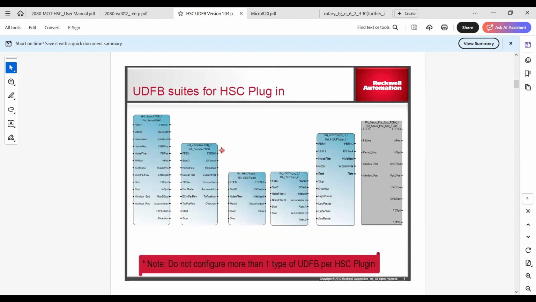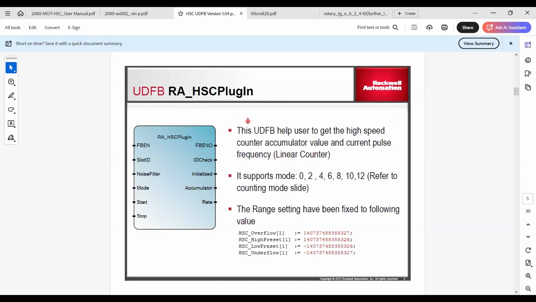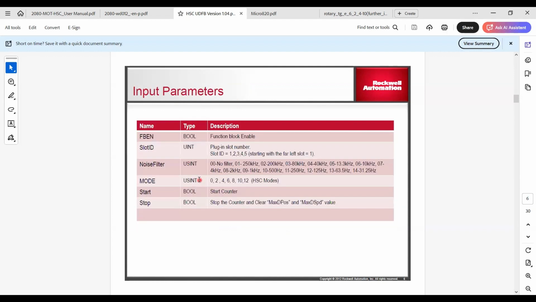And there are several user-defined function blocks available for this high-speed counter plugin module. But in this demonstration, we just learn the array_hscp plugin module. It looks like this. There are a certain number of inputs and outputs.